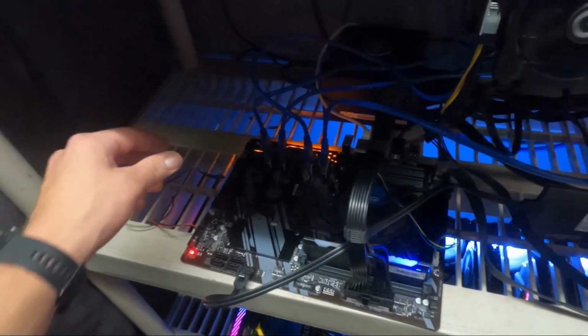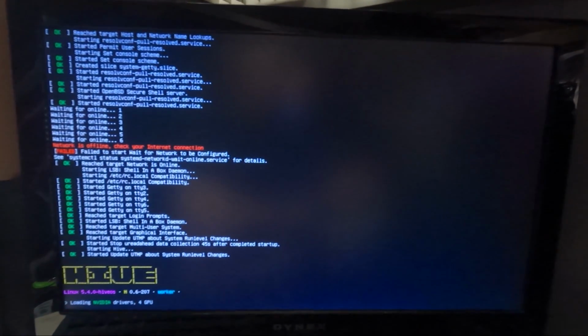All right, guys. So we got power going to the power supply. We plugged in our flash drive, our Ethernet, and HDMI for the monitor. So now we are gonna fire this guy up. And there we go. Hive OS is now starting. There you go, you can see it.